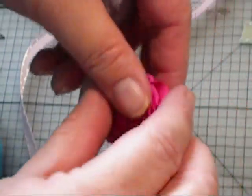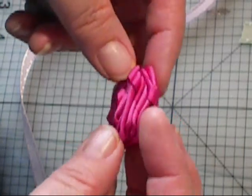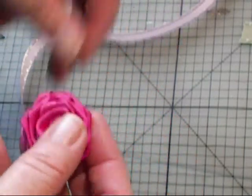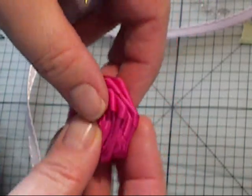Here's one that was made out of a rose-colored satin ribbon. I think it was about 1 inch. It was made out of this size, and it comes out looking like that.